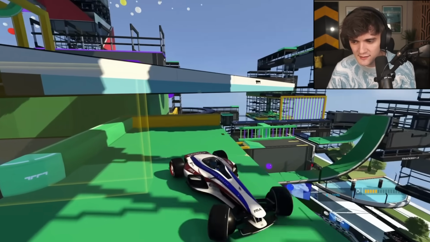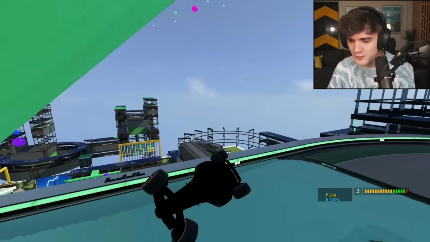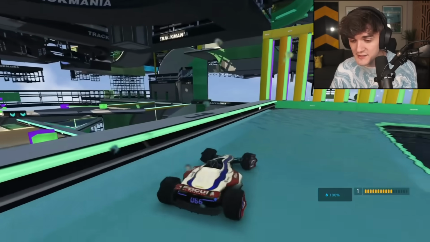Backing up for speed. Wet plastic, he's gonna also hug a plastic wall here, jump up to the left side, and land in another water pool. That again flips him back on tires. This part is very difficult. It is a roof slide.